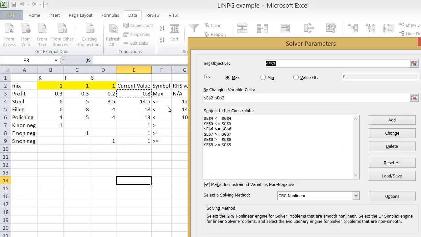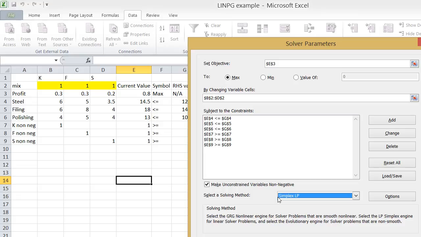Okay, and you can see that it lists them all for you in the box. So you can again double check yourself, make sure you haven't missed anything. The only last thing that you need to do is it will ask you to select a solving method. Now actually it doesn't really matter which one you pick, but usually, just to be on the safe side, pick Simplex LP. You don't need to know the reasons why, just pick that one. And then, literally the last thing is you just have to say solve.